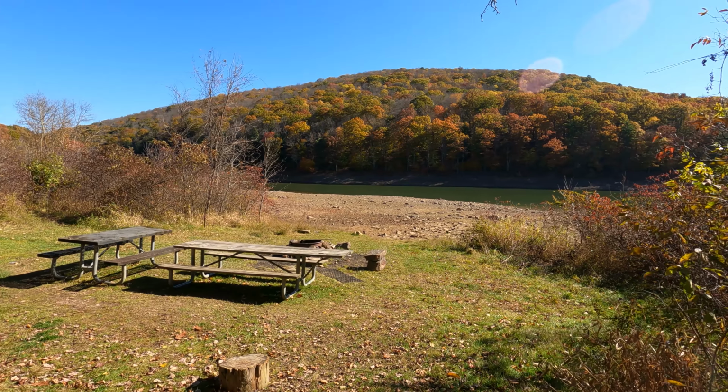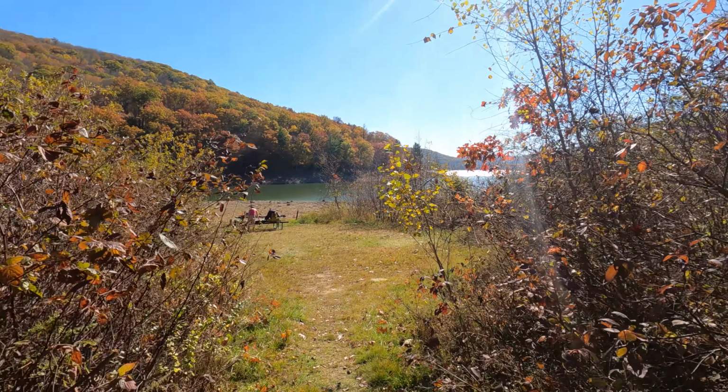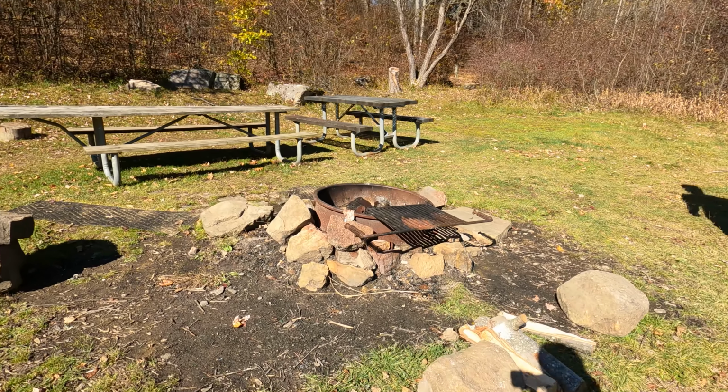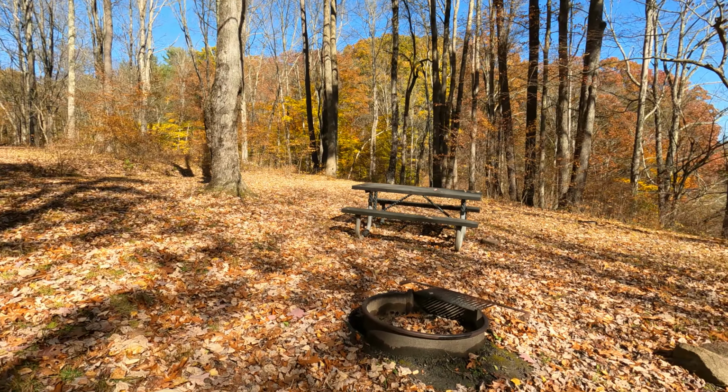So we just got done eating lunch and we're back on the trail, but I wanted to mention that there are some beautiful campsites down there on the beach. It is first come, first serve, and you do have to pay $12 cash at the trailhead to pay for a site, but there were some that were just nice open grassy areas for a tent. Some had a big fire pit and picnic tables, so a little bit of something for everybody. Would make a great weekend trip. We are fueled up now, and so Mike and I are gonna head back on the trail and finish this thing up.